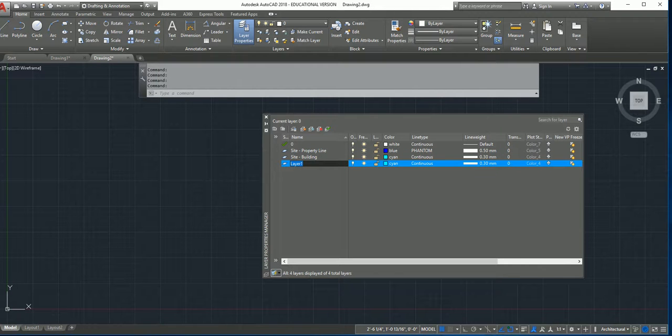Oh, you went to another one already? Relax, I'll let you guys catch up. Site building, continuous. What's the line weight on the building? 0.3.